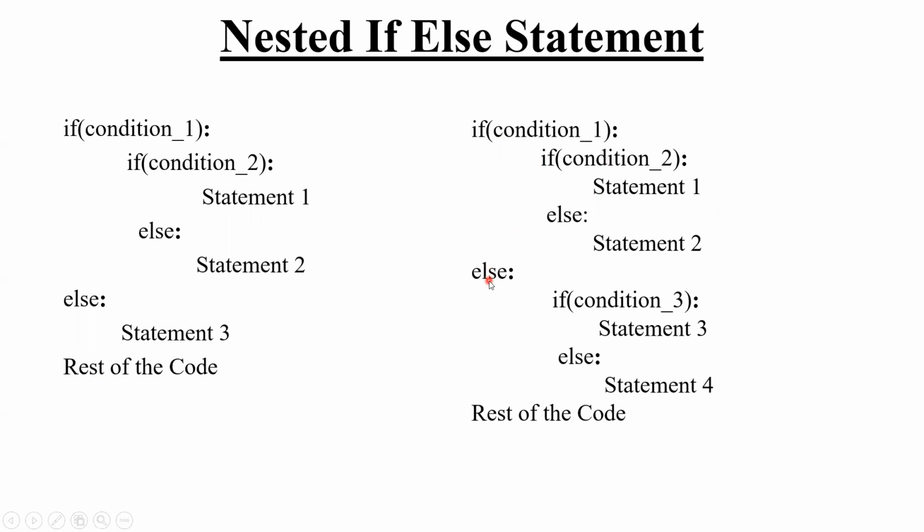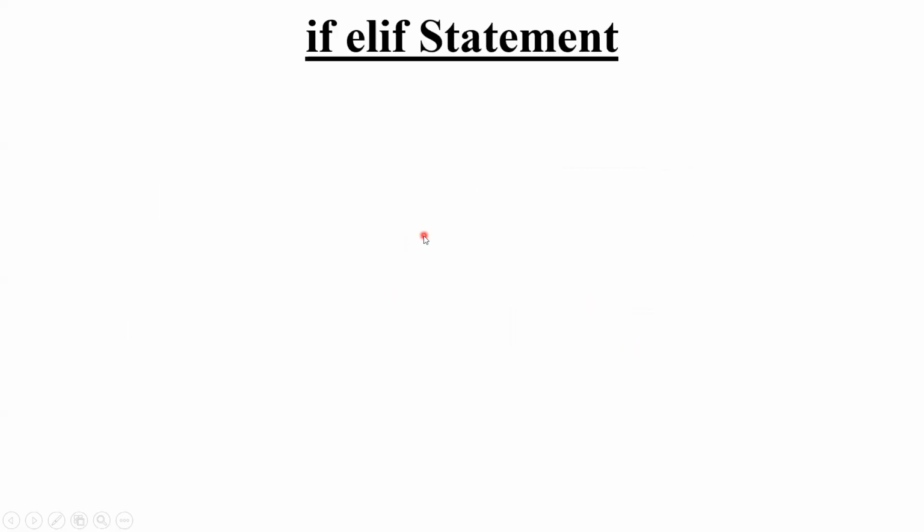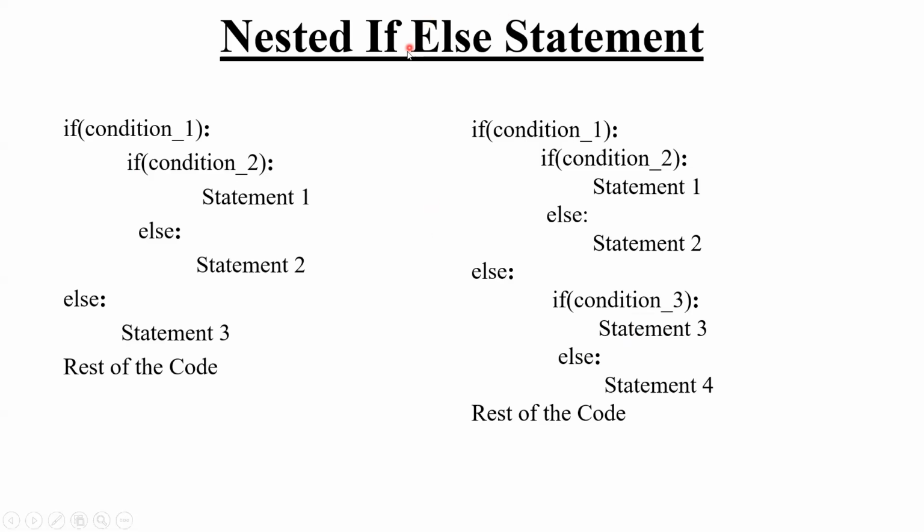Again, you can see an else statement is there. If you come outside the nested if, again we have an else statement. Here also we are applying a condition. So again you can continue further; the same process will happen. This exactly we call a nested if. And we will write a program on nested if-else. We will see that.